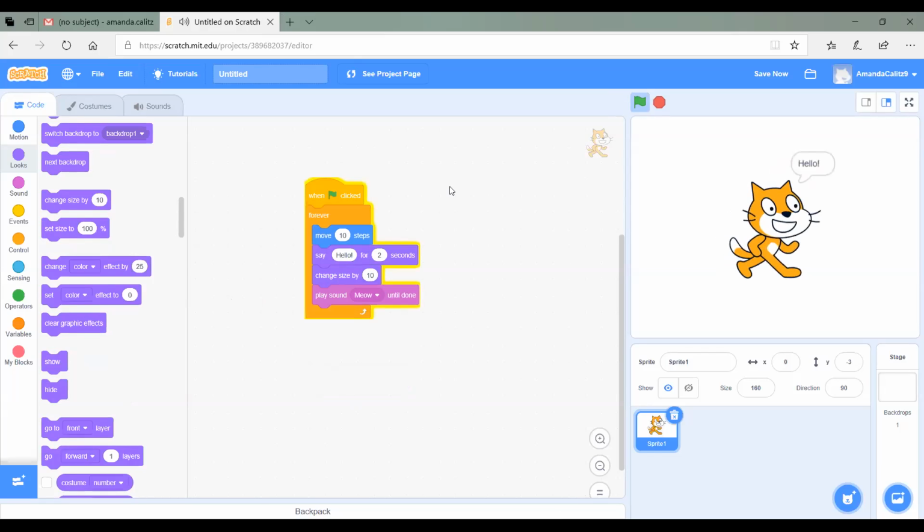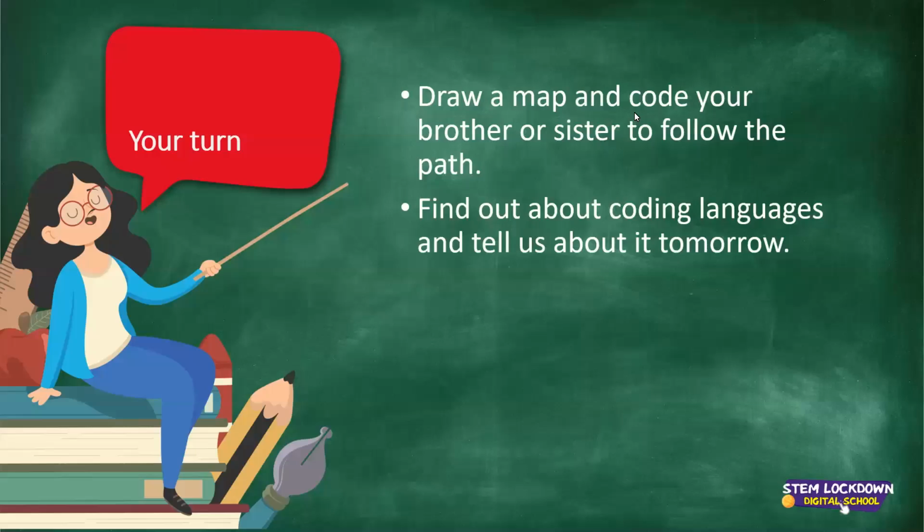Okay, so that is what you can do in Scratch and how you can give something an instruction. So I'm going to stop sharing again. Then I'm going to share the PowerPoint again with you guys. Can you see the PowerPoint again?